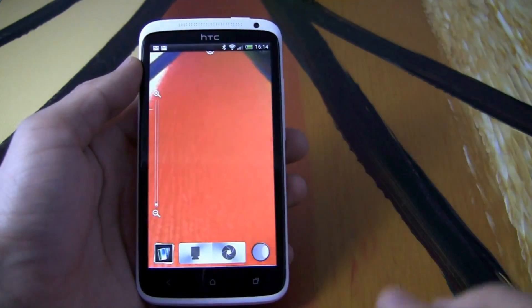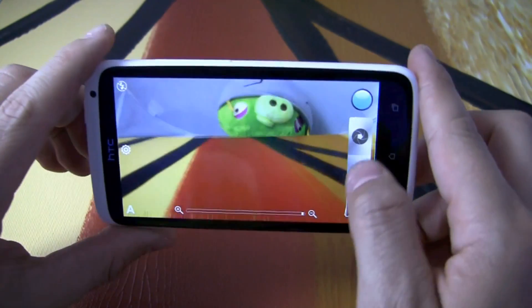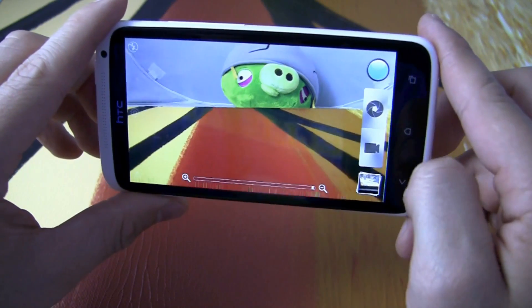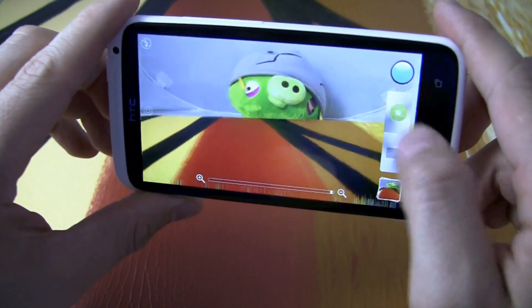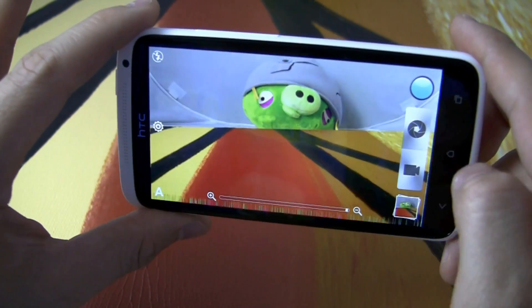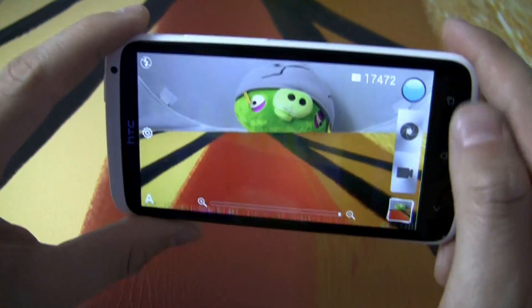That image chip in there is also another big feature, because it provides really good shots. If you notice here — there's that pig. Notice how quickly it shoots, which is one of my favorite features of this. Shutter speed might not seem that important, but it is when you're trying to really capture a magic moment.